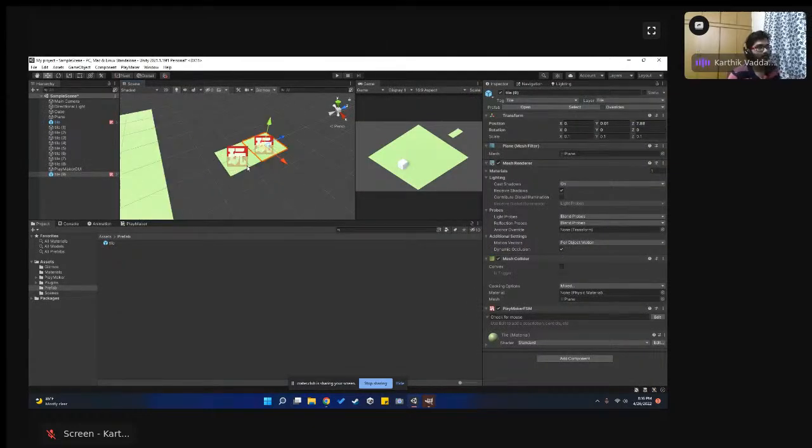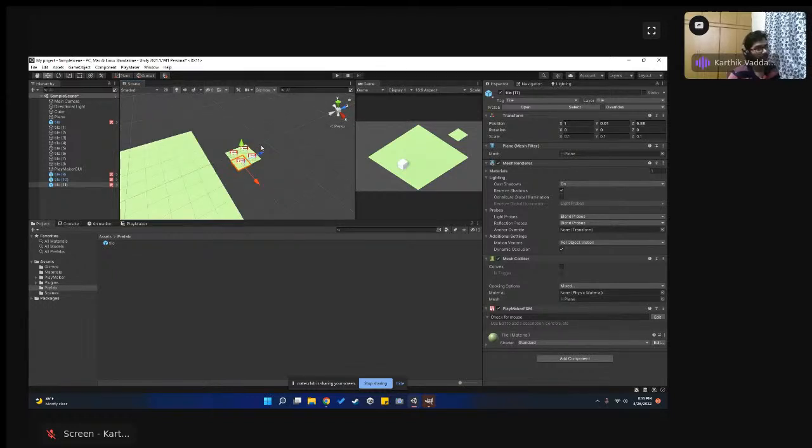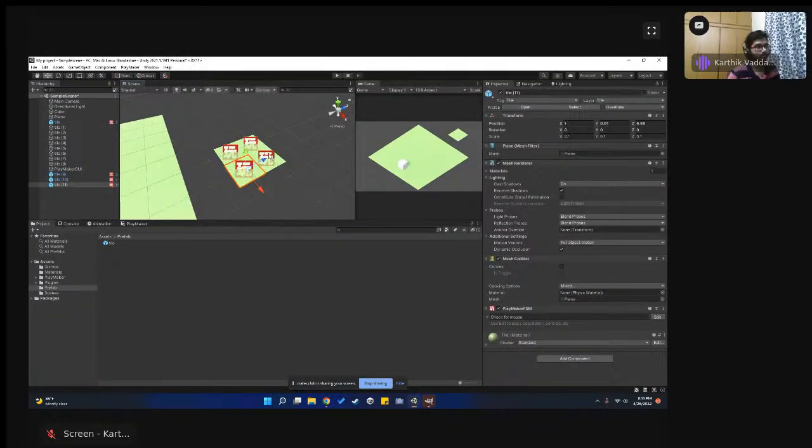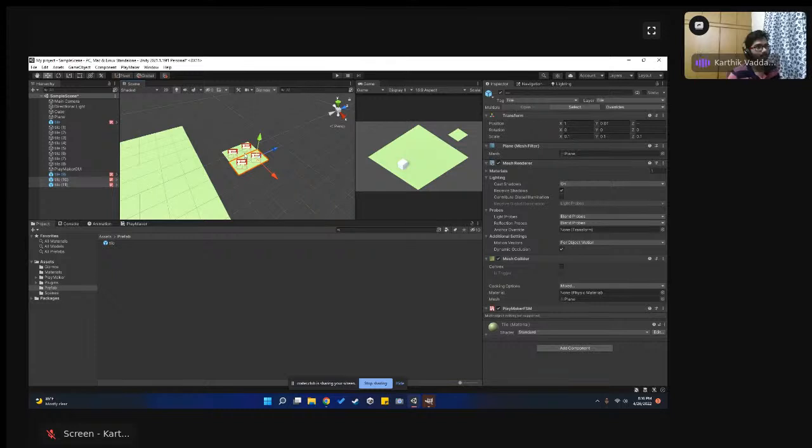Something like give it a rock kind of texture and make the player move less fast in those particular areas, something like that. So that can be one variant of strategy isometric kind of games.